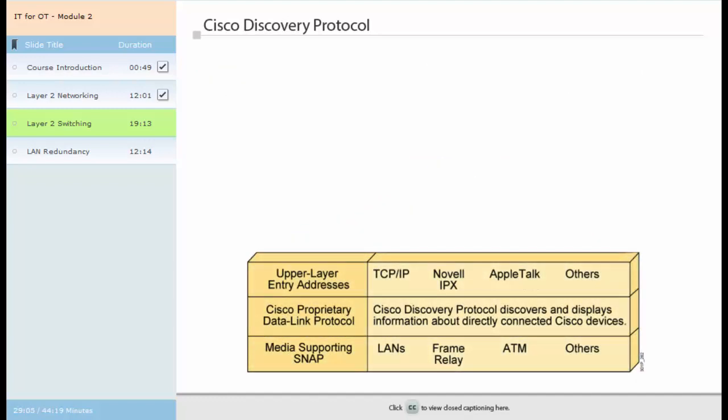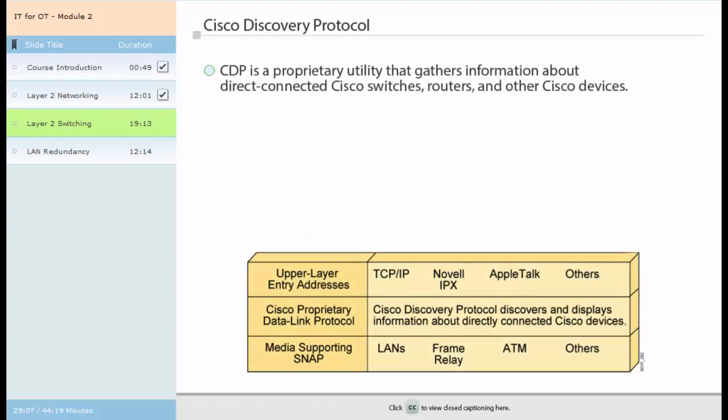Cisco Discovery Protocol is a proprietary tool that enables you to access a summary of protocol and address information about Cisco devices that are directly connected. By default, each Cisco device sends periodic messages, which are known as Cisco Discovery Protocol advertisements, to other directly connected Cisco devices. These advertisements contain information such as the types of devices that are connected, the router interfaces to which the devices are connected, the interfaces that are used to make the connections, and the model numbers of the devices.